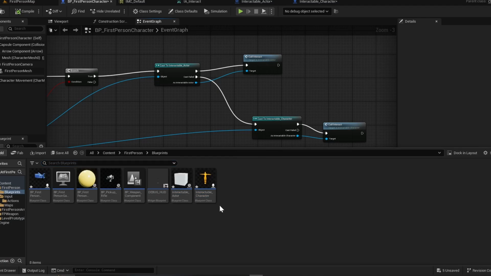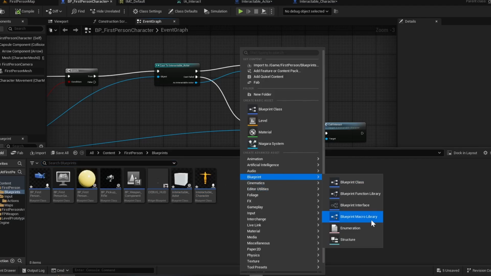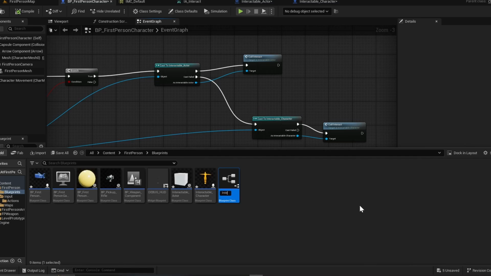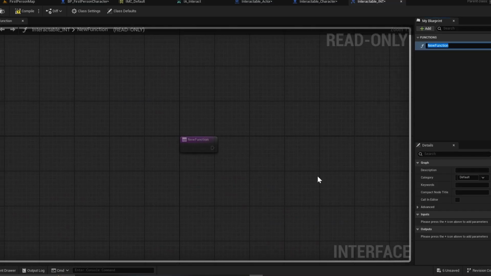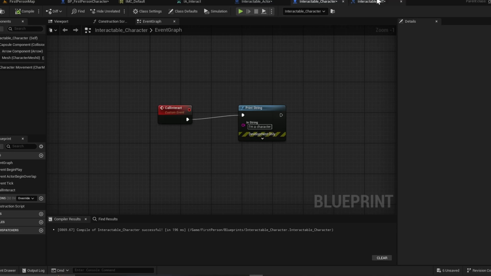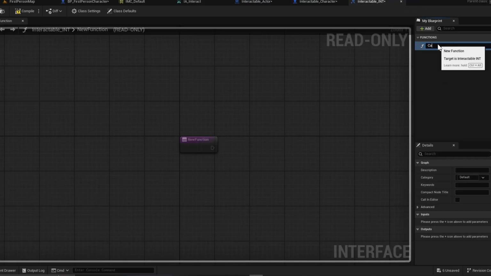So we have our interactable tag. Let's have an interactable interface. So I'm going to call this interactable int. I always put my like HUD, actor, character, I always put that after. Some people put it at the beginning of the name. I don't think it really matters that much, but that's how I name mine. So I'm naming it interactable interface. Now here, let's have a function that we're going to call called call interact. And it's just a function. And this interface just says this function.